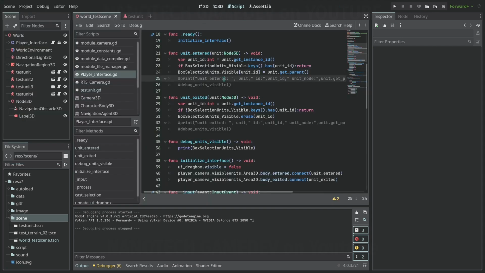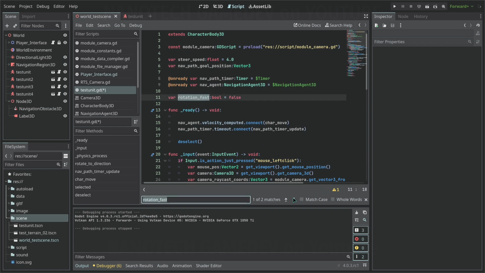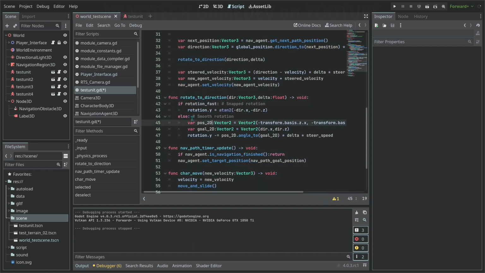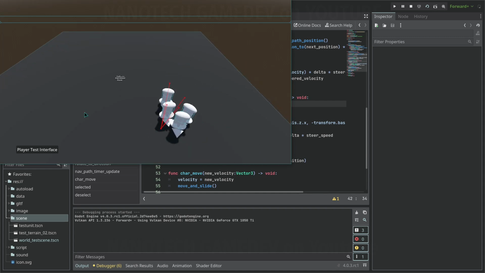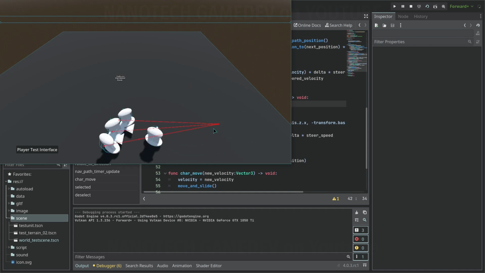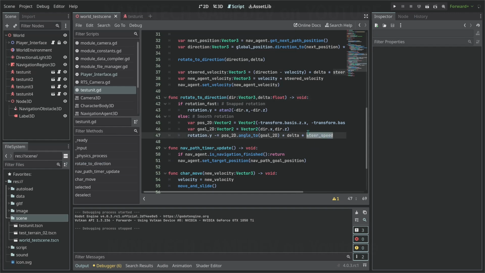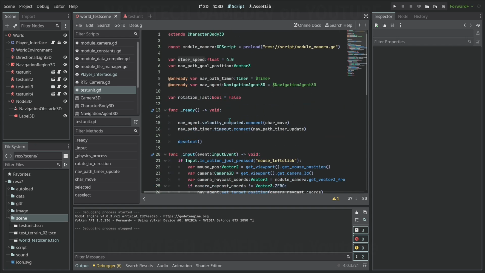You can also test the other rotation mode here. If we go to our test unit script and change our rotation mode to false, this is going to get called on our check here, and we're going to use the smooth rotation code, which is this code here. It uses delta to smooth the operation. As you can see, they now rotate using delta, which is smoother than the previous function, which snaps the rotation towards something. And you can change the speed of that rotation through the steering speed, which is also used in the physics process to create the steer velocity for our steering behavior.